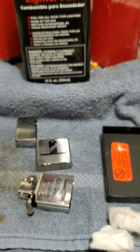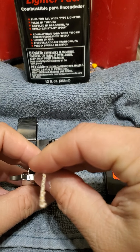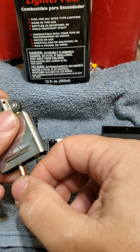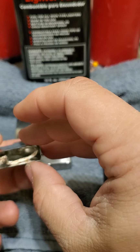Oh boy, I hate doing these. Give me a second. The wick's giving me a little bit of trouble, folks. Let's see if we can get it through here. And there we go. We got it through. Alrighty. Well, I probably should have bent this before I put all this together, but I got it in there and it's bent up.